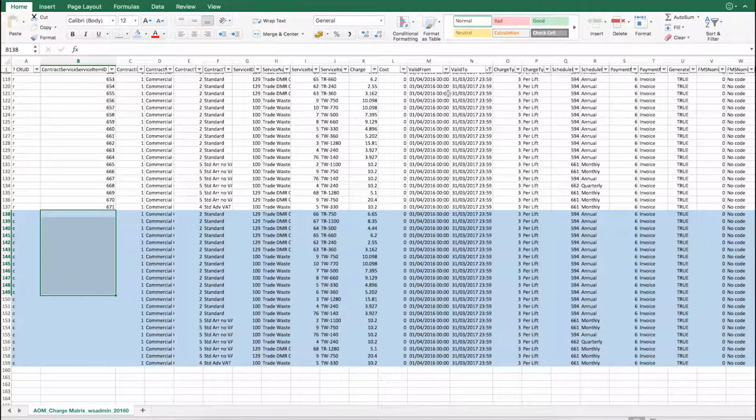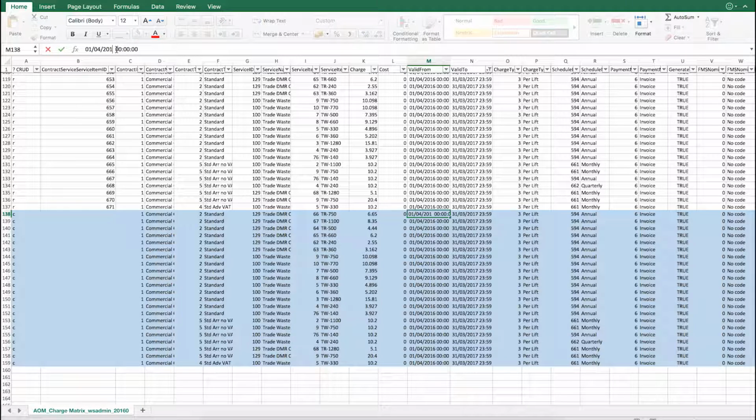The next step is to update the valid from and valid to columns. In my blue section, I'm going to choose the day after the valid to date that we've just ended, so I'm going to amend that to the 1st of the 4th, 2017. Let me make sure that all values in this column change to that new date.